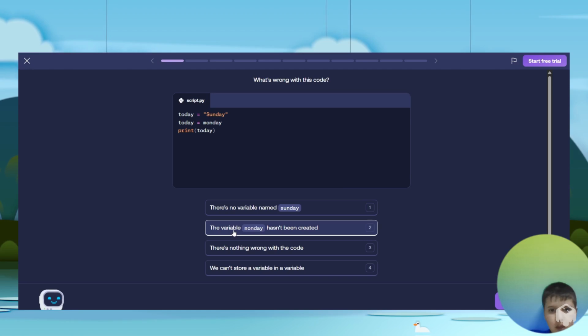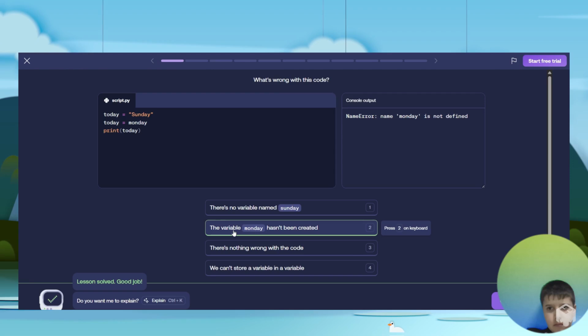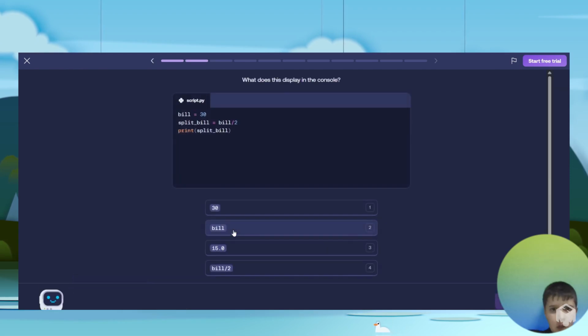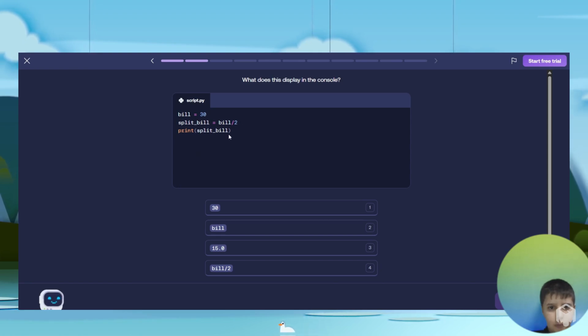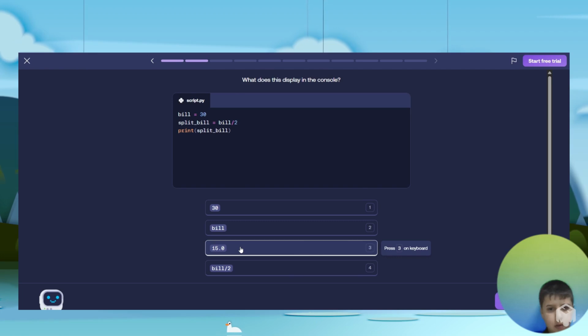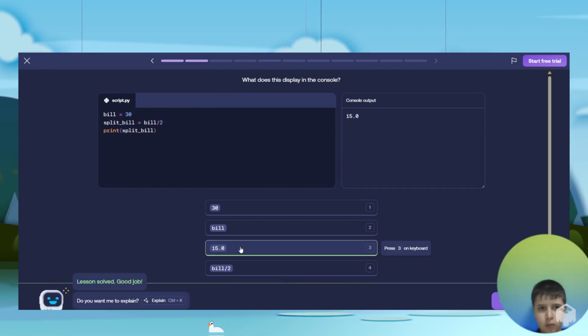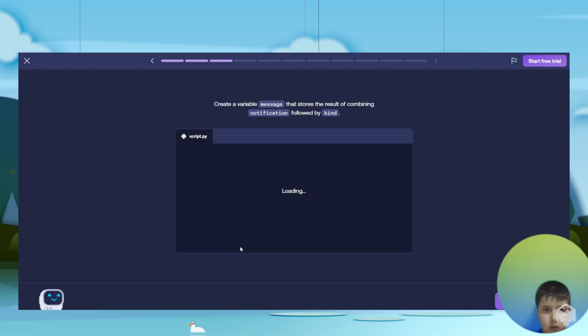So the answer will be the variable Monday hasn't been created. Look. What does this code display in the console? bill is 30, split_bill equals bill / 2, print split_bill. It will be 15.0, which is a float.